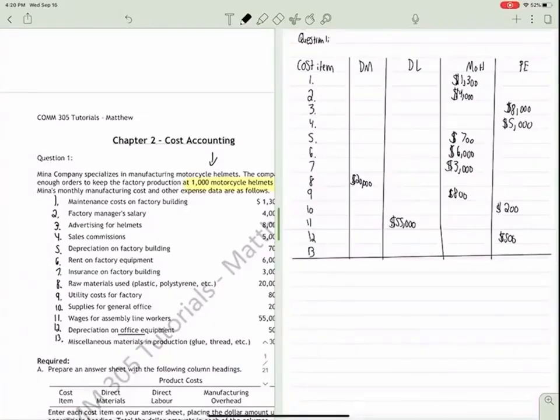Is that okay? We have to determine what is depreciating, and that's a very common trick. You see depreciation, a lot of students just go to MOH, and that's an okay mistake to make right now, but you're not going to be making that mistake on the day of your exam.